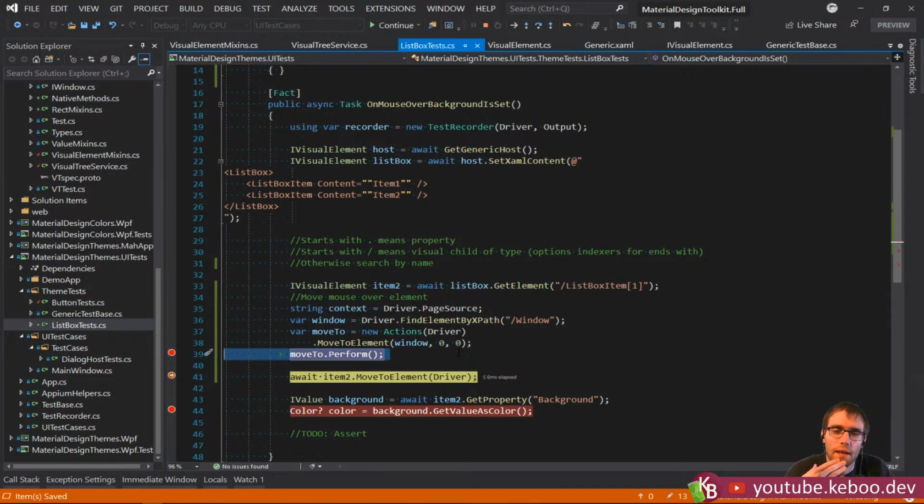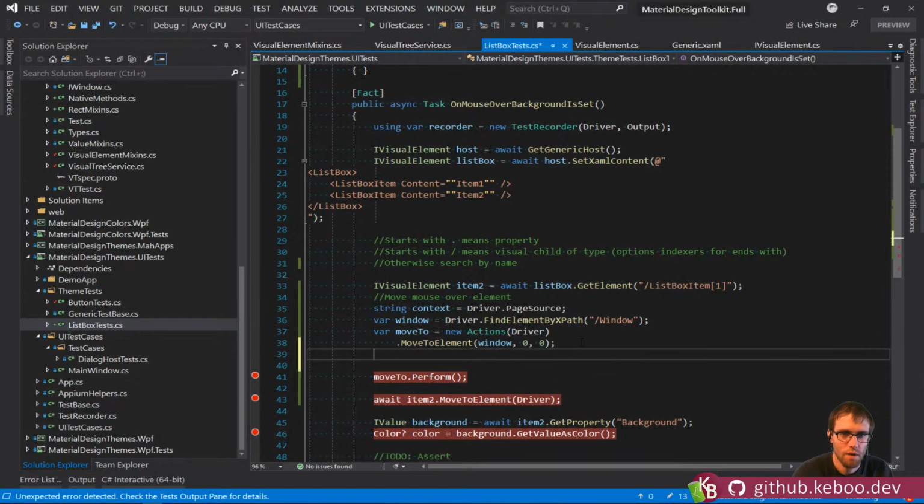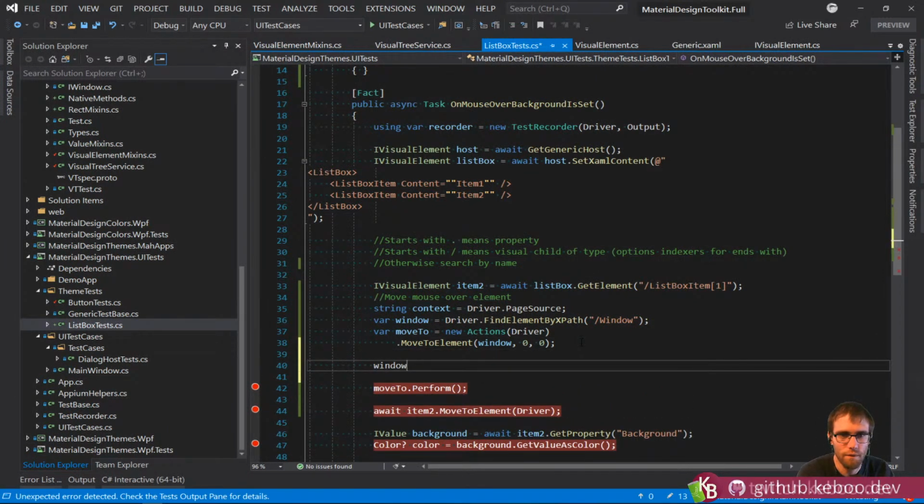Trying to decide what all I need to pass, because currently I need driver and window and my item. Trying to decide what the signature of this ends up needing to look like. Feels a little yucky. But I think window itself, right?